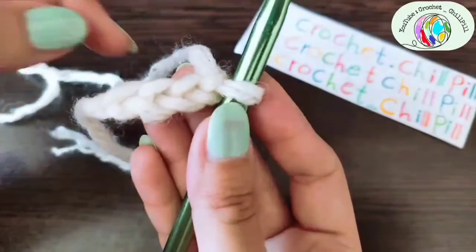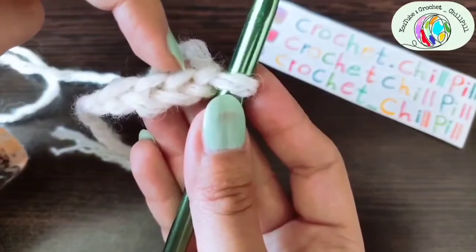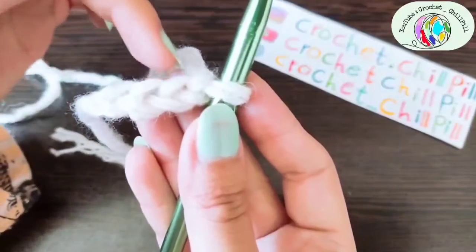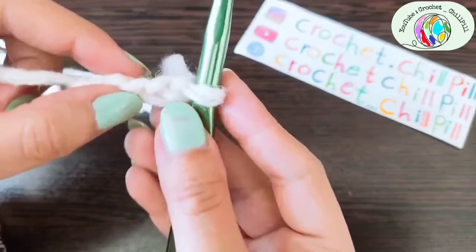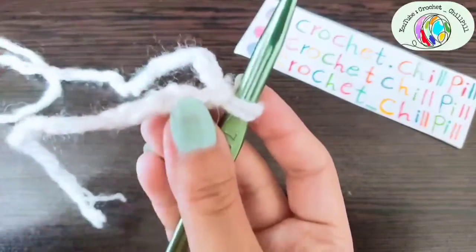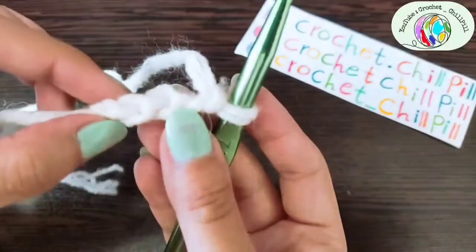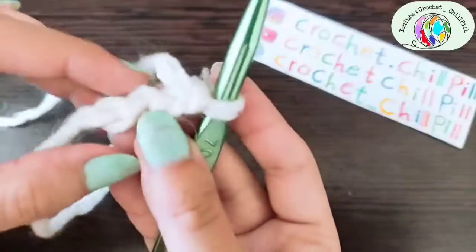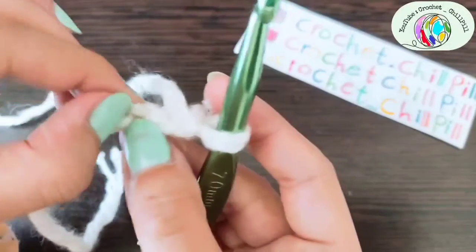Every chain has a V shape, which has an upper and a lower loop. And if you turn it a little bit, you'll see a back loop. And you can make your stitches in back loops or in upper loops. But if you want to have a nice and clean work, you'd better make your stitches in back loops.